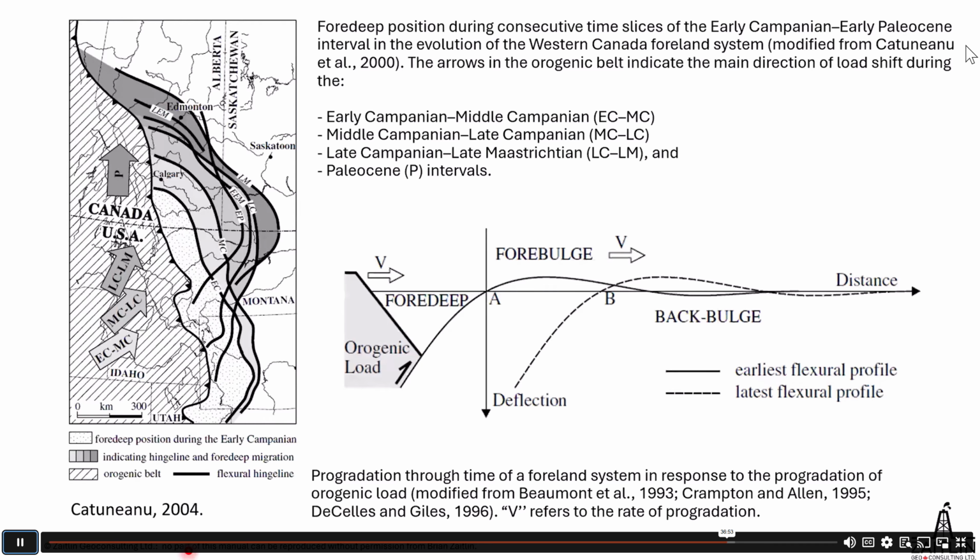Now, people like Octavian up at U of A and Andrew Miall at U of T and their grad students up in the Upper Cretaceous have been able to show what's happening with this forebulge at different stratigraphic units, and how it has migrated through time from west to east, and that there are shifts that just happen to be synchronous with changes in the basement, similar features like the Vulcan Low or the Snowbird Tectonic Zone or the Great Slave Lake Shear Zone.